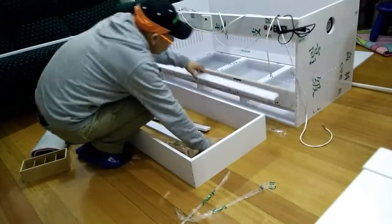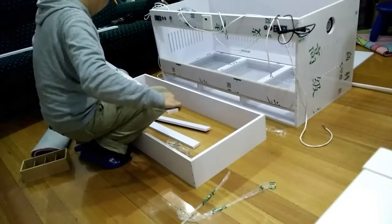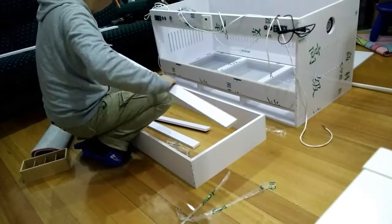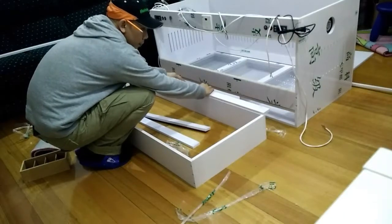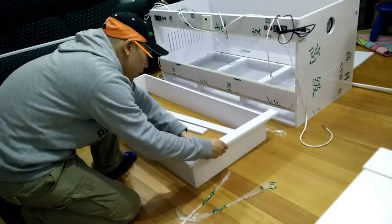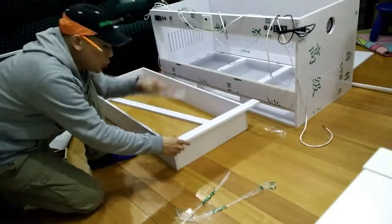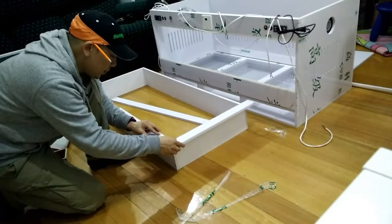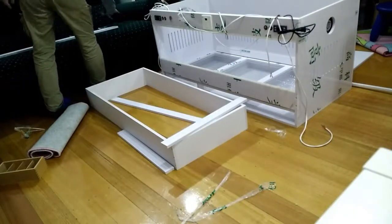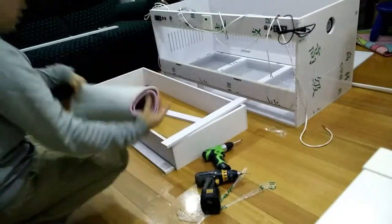So these ones, we have to pre-drill, because it doesn't come drilled. The sides, what you need to do is, I think the camera can see it. Move it across here. So you want to just grab any two and just get the right overhang, because you want the right overhang. And before you do so, you need your cordless drill, which drills the hole, and this driver, and my trusty comfort mat.